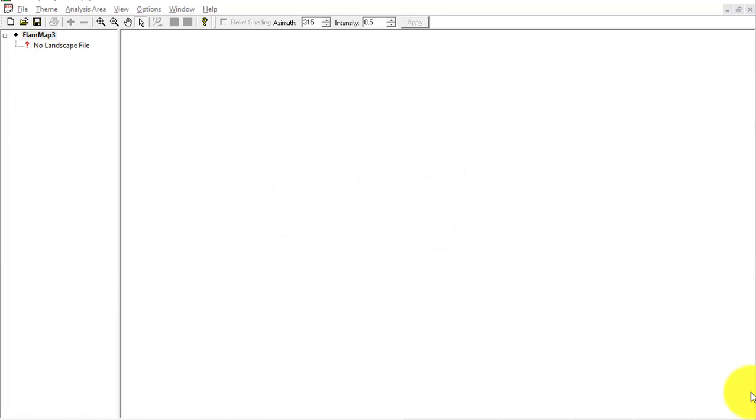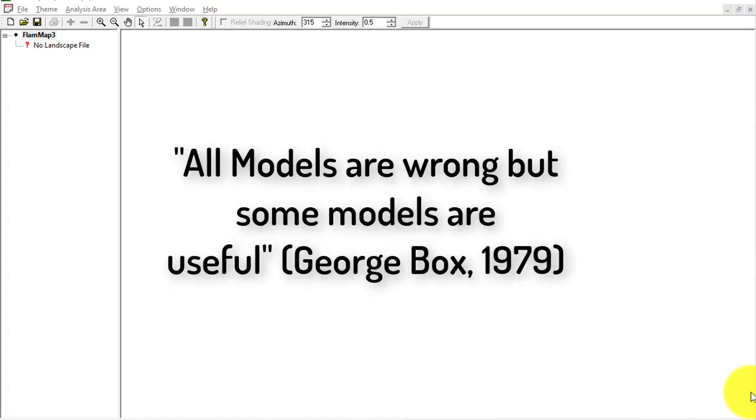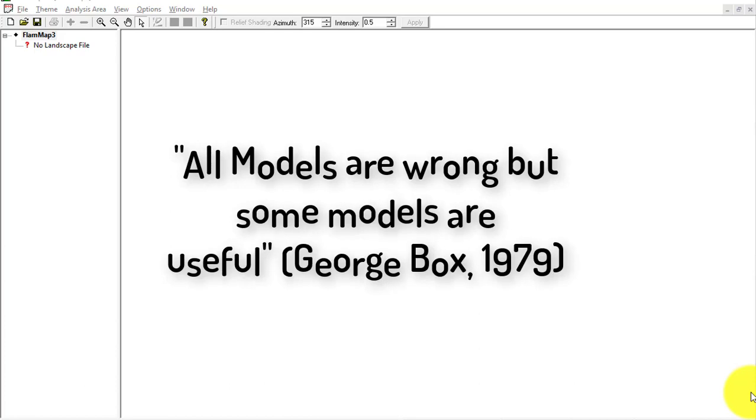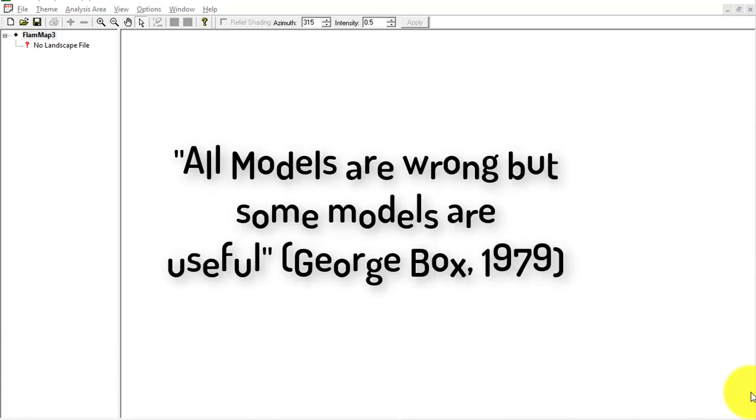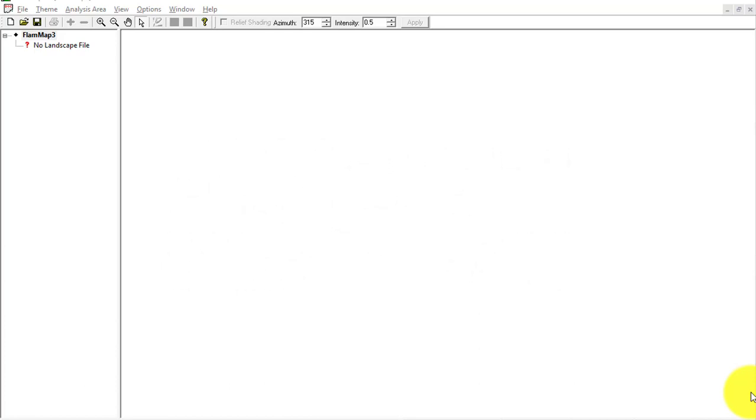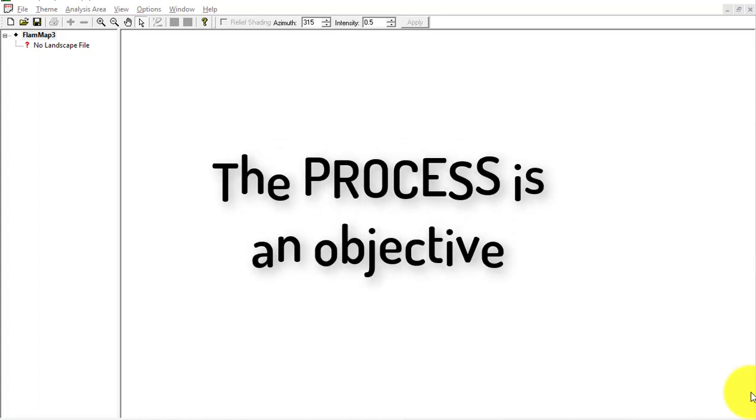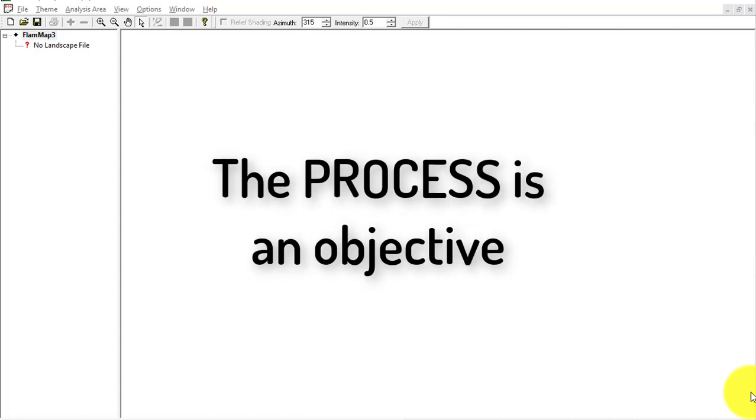As we produce and analyze output in these labs, it's important to remember that all models are wrong, but some models are useful. There are many sources of error, including the error that we apply as inexperienced users. We will certainly be creating some potentially informative and useful output, but remember that the process of thinking about the inputs and interpreting the outputs is perhaps the most important outcome of these labs.